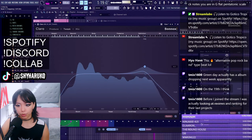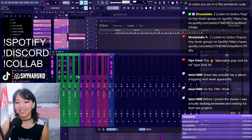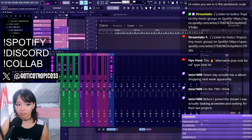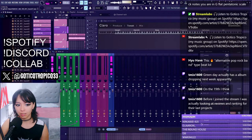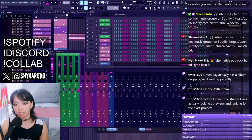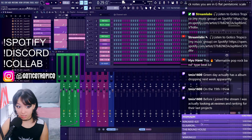Just a little bit of boost in there, you know. Kind of the higher end of the tom. Get a little shine on. Yo, this is the stock snare. I think we're going to have to go ahead and change that really quick. We'll change out the kick and the snare, actually, because we have both the stock kick and snare.